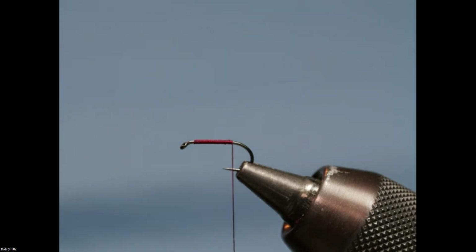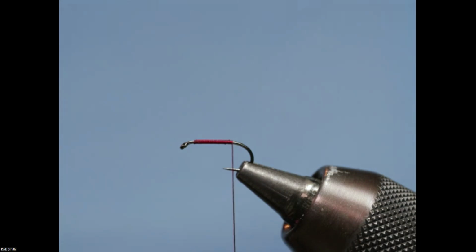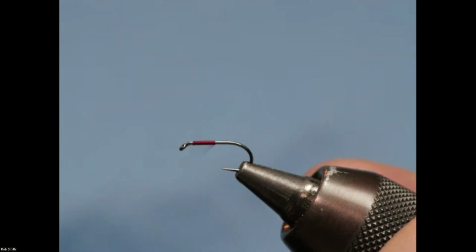Some people dress them quite long, but I like a small bodied fly. And now's the time to tell you that I've actually dressed it wrong, but never mind. So what I'll do, having said all that, is what Mr. Edwards always used to do: I'll take the fly to bits and I'll start again.